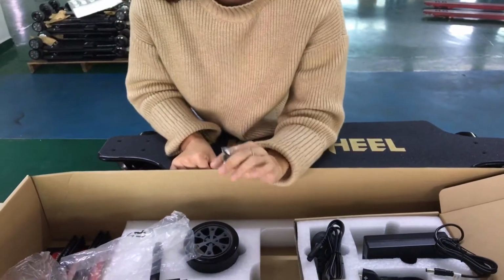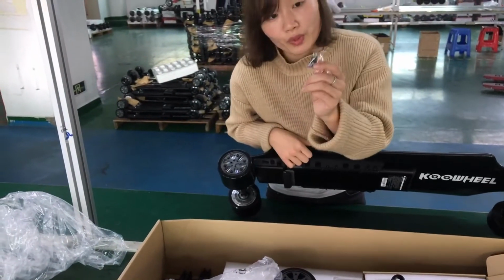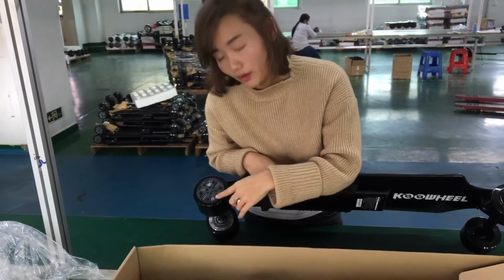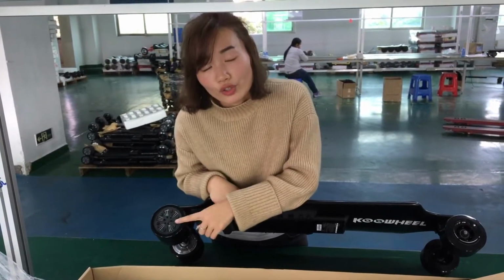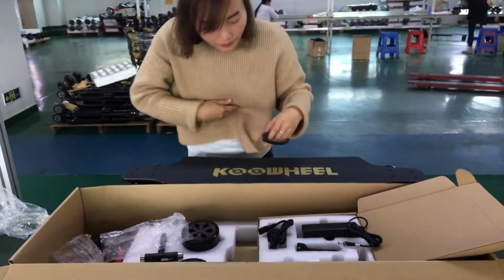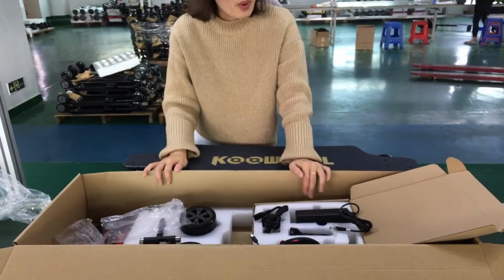So every time before you go out and use your skateboard, remember to check if the screws are still there. If the screws are loose, you need to tighten them, or else it's very dangerous. Okay, so that's all we have in the box.